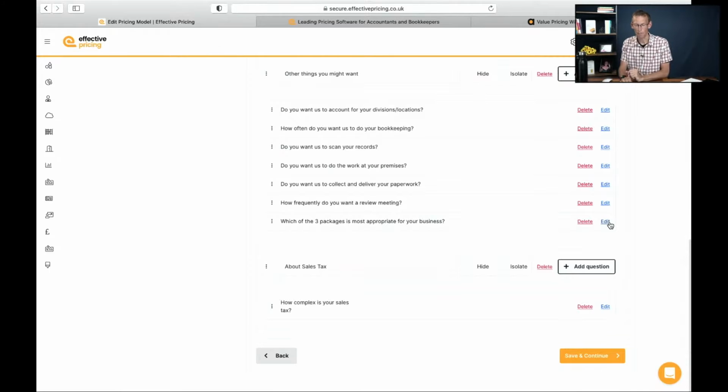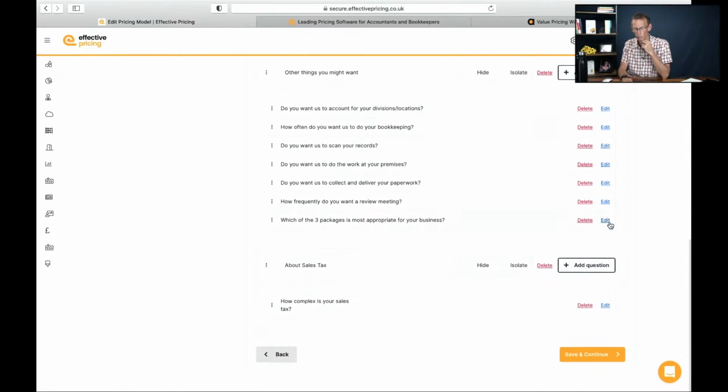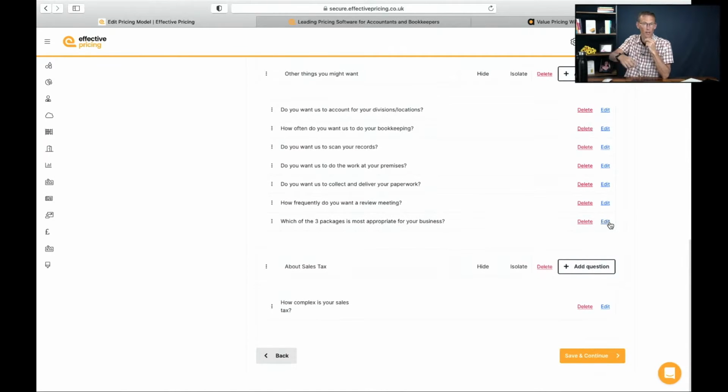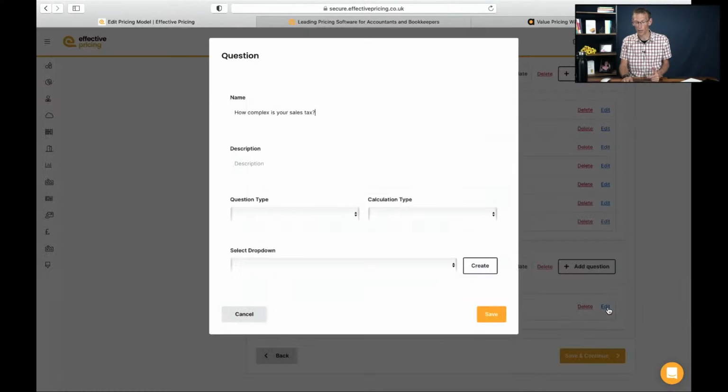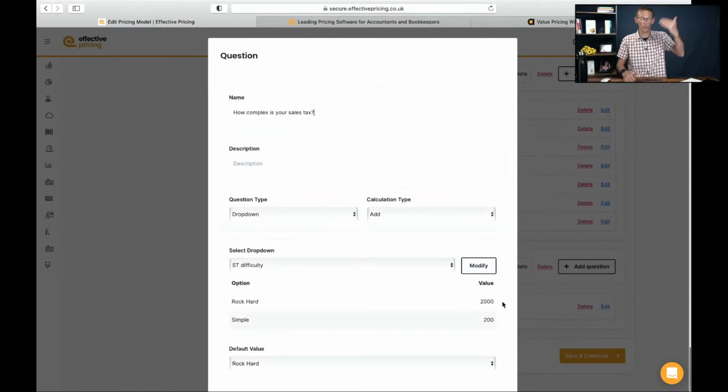So let's say, for example, that I've just done this sales tax question. It added on 200 or 2,000. I want a second sales tax question where it may or may not double the price. But I only want to double the price of the sales tax return, which I've currently set, if you remember, from this drop-down box, I set it as one option adds on 2,000, one option adds on 200.